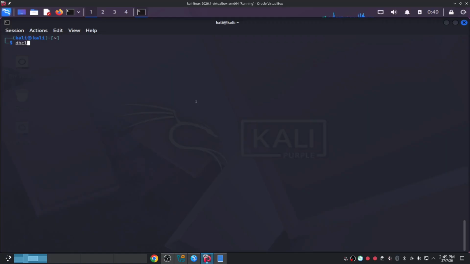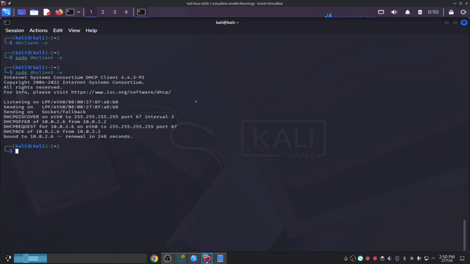Then sudo DHCLIENT -r, and then -v. And we can see that I've got an IP address of 10.0.2.6.